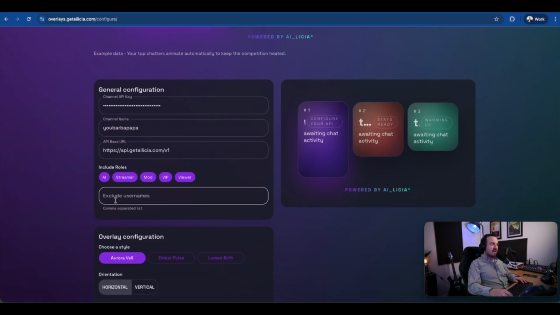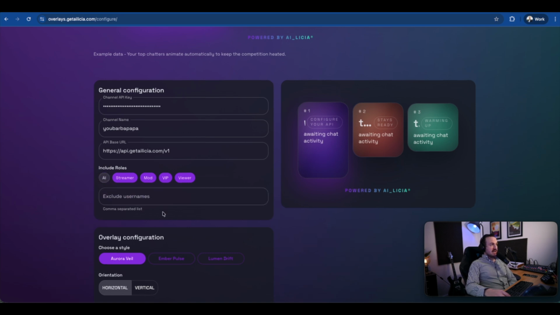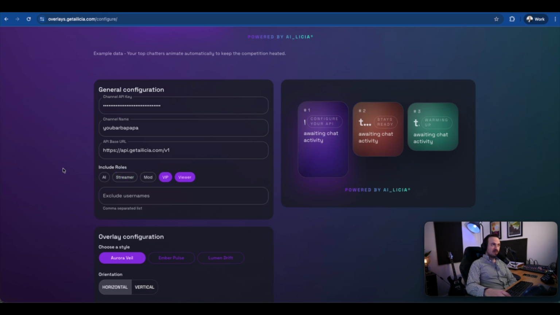And here you can exclude specific names. Let's say you have different chatbots that send messages with different timers. You obviously don't want them to be included in the chatter leaderboard. So here you can just write Nightbot, StreamElements, things like that. You can also just exclude Alicia's messages there or remove your mods as well, so they don't count in it. You remove yourself. So you can just define who is actually going to appear in that instance.